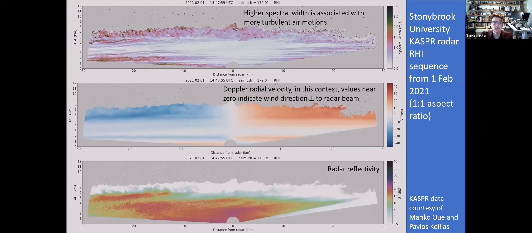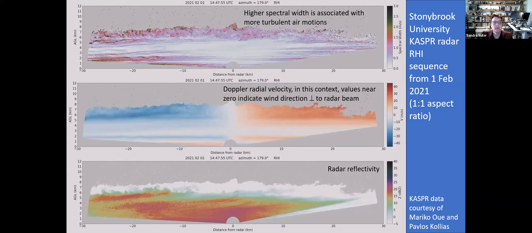More information about mixtures: data from the PHIPS looked at minute by minute by student Logan McLaren shows different colors for different growth forms and different grayscales for different degrees of riming. The takeaway is there are lots of mixtures in a given minute's worth of data along the flight leg, particularly near cloud top in a coordinated P-3 and ER-2 flight. Another key point: snow falls slowly — about one meter per second, plus or minus half a meter per second. It takes over an hour to fall four kilometers. Many snowstorms are eight kilometers tall, so that's almost two hours, and a lot can happen in that time.